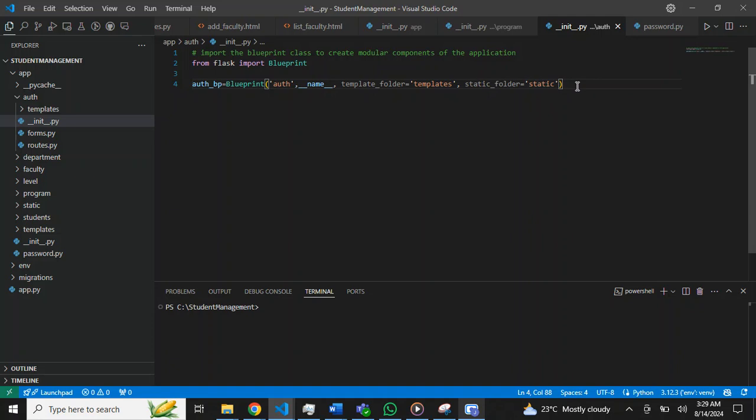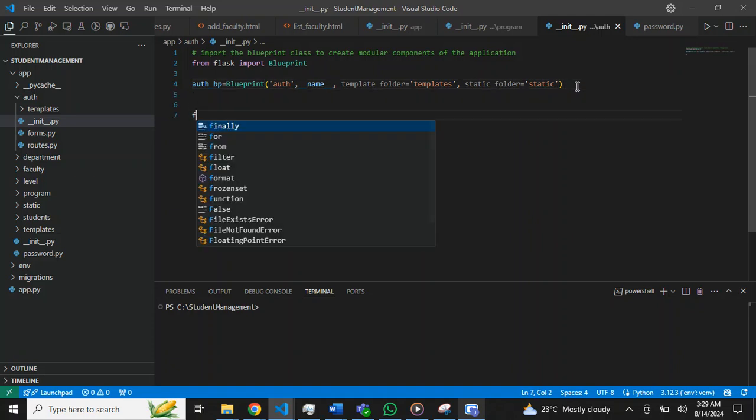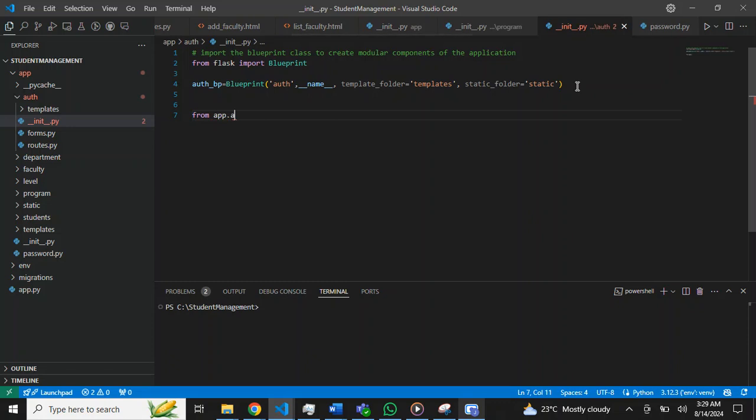I'm done with this. The next line of code will be: from app.faculty import routes. What we did is import the routes from the routes.py file within the app.faculty package.